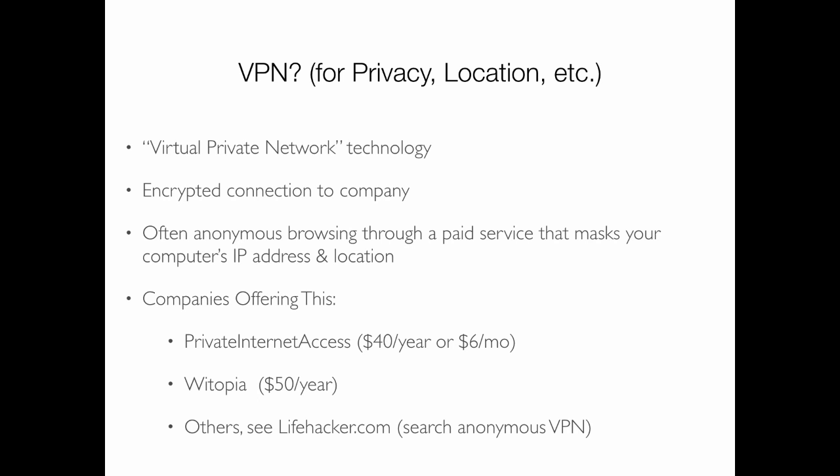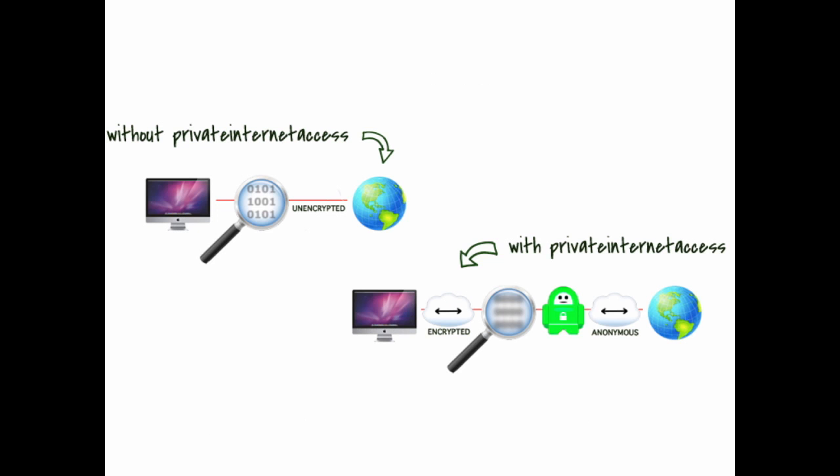And I can show you guys an example of this using a virtual private network so that you can see what I'm talking about. Okay? So it's something that might be beneficial to you, it might not, but it is something that's out there. So here's the example. Right, you have your computer, you're going out to the internet, it's unencrypted, somebody theoretically can see what's going on. You add in an anonymizer or a VPN, and it encrypts the data from you to them before it goes out to the web. So it's an extra little step in the chain.